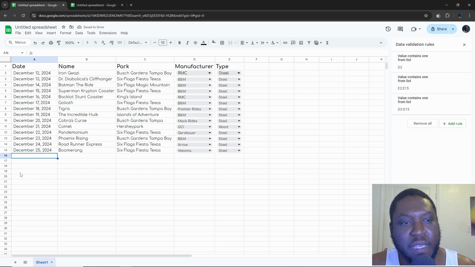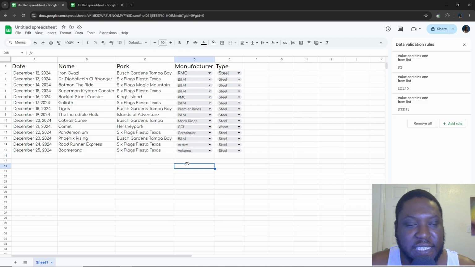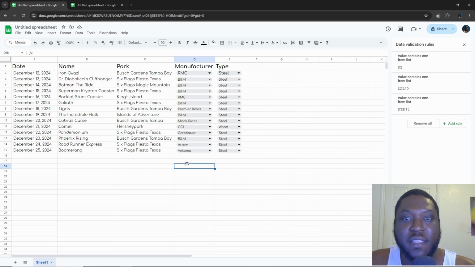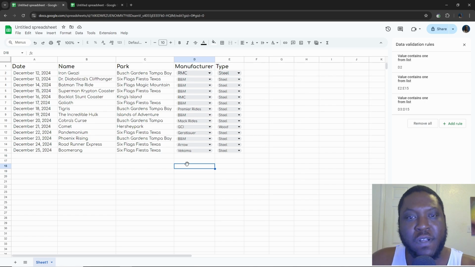All right, so here is a nice example of what your list could look like. Don't mind the dates here. It's just there for show. You have your date, the name of the coaster, the park where the coaster is from, the manufacturer, and the type. Bam, you got it looking nice and good right here. So you can continue just making your list this way, or you can change certain things of the list. You can take out the date if you don't want the date. You can take out the manufacturer. You can add stuff if you want to, but this is a good base on where to start.